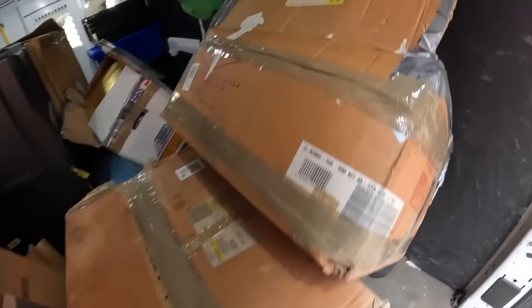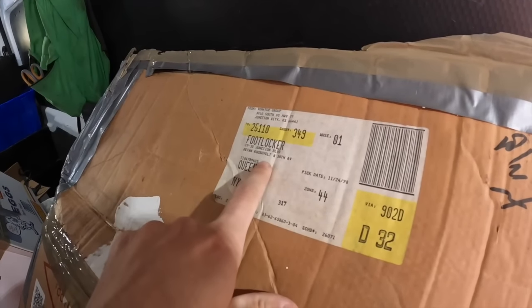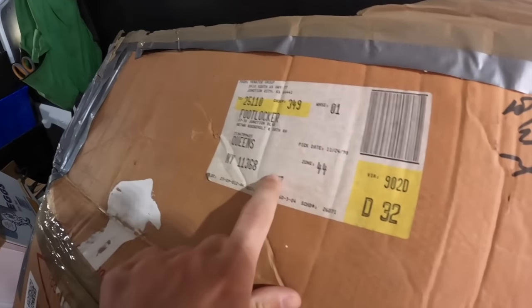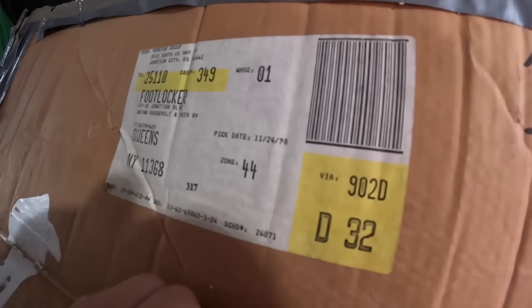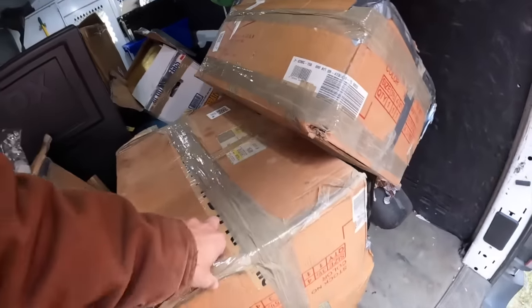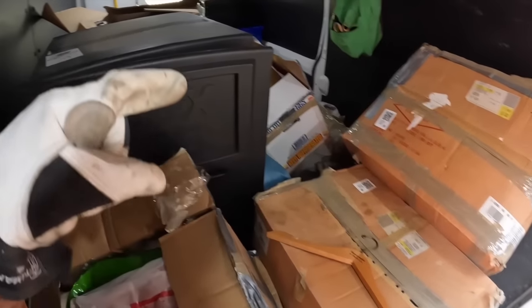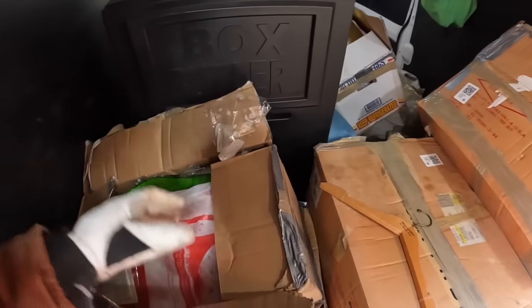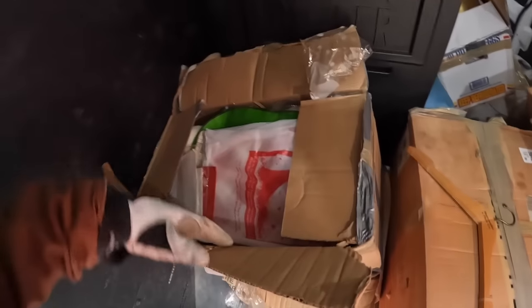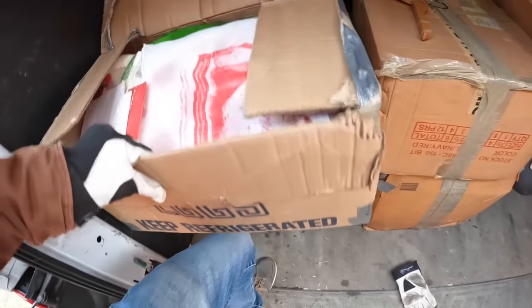This one over here is still sealed - Footlocker, Junction City, Kansas, but it went to Footlocker in Queens, New York. Pick date 1998. Let's jump into the first box - I'm not very hopeful for these boxes but we're going to go through them. $100 spent, hopefully I did alright.